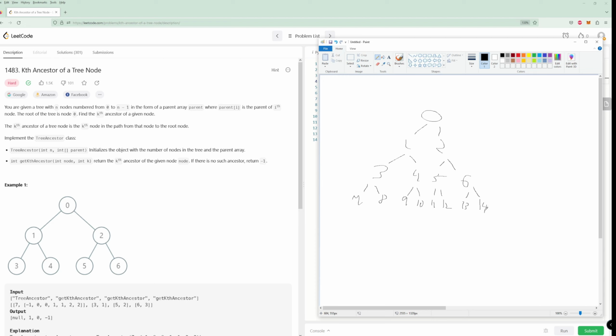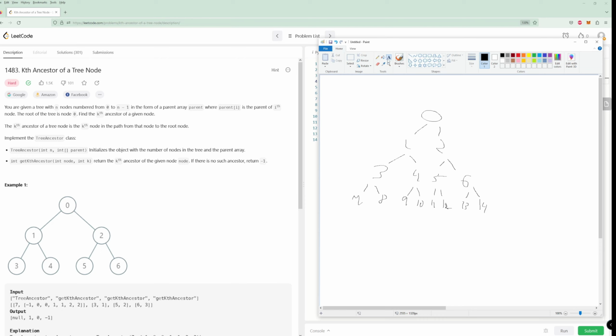Okay. And so for these nodes, is there any way of, let's say, we can figure out the root of 12, let's say, like if we want 1, 2, 3 or whatever, instead of going up by 1? So what we could do technically, which would give us the highest space complexity, is we can just store for every node an array of its parents, right?